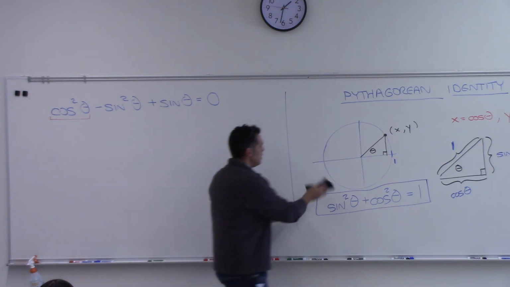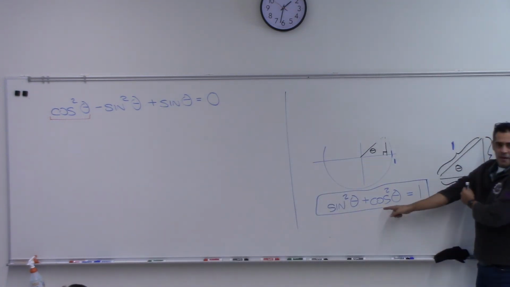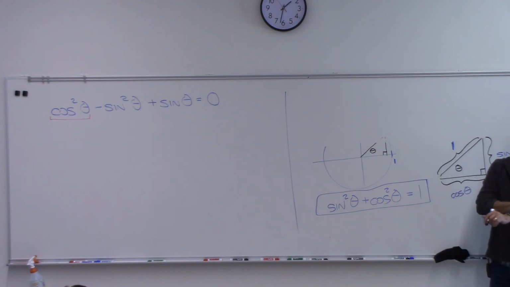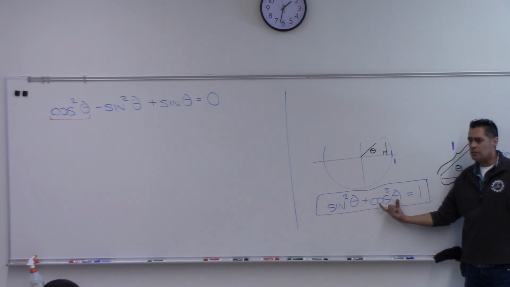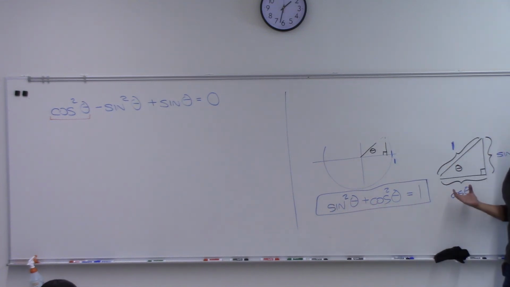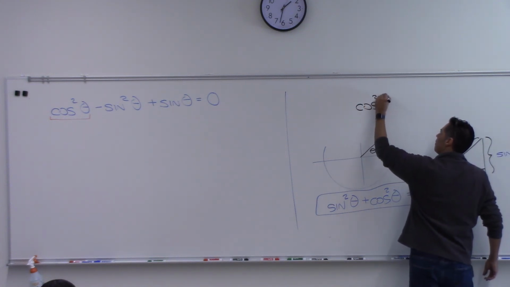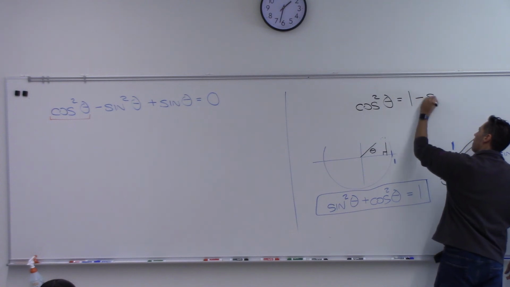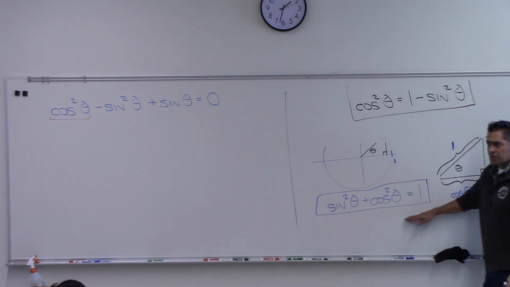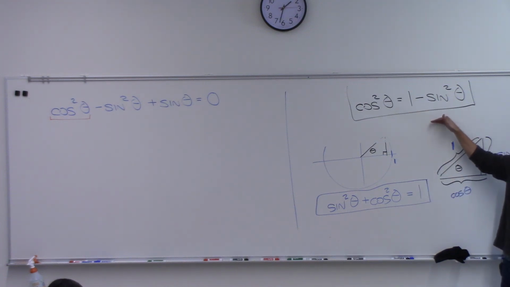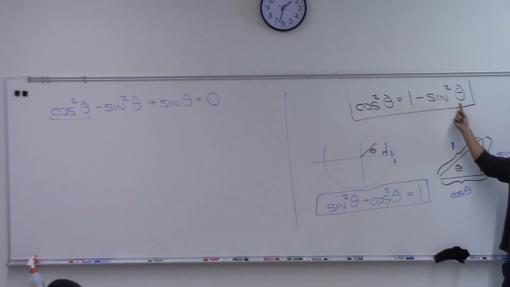What I'm going to do is take this Pythagorean identity right here. If I asked you to solve this for cosine squared, what would you do? If I said, get cosine squared by itself, you'd move the sine squared to the other side, wouldn't you? So this formula is the same as this. Do you agree that that's equivalent? If this is true, then this is true. Well, look, this gives me a formula for cosine squared theta in terms of sine squared.